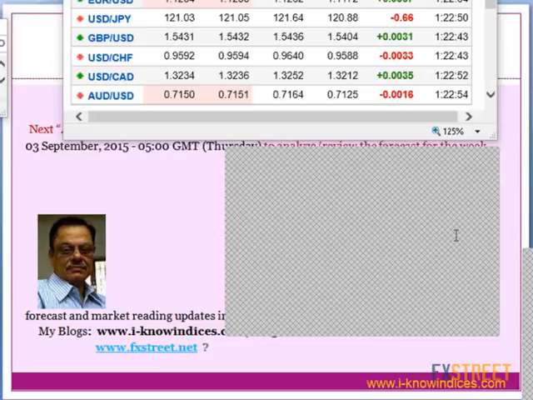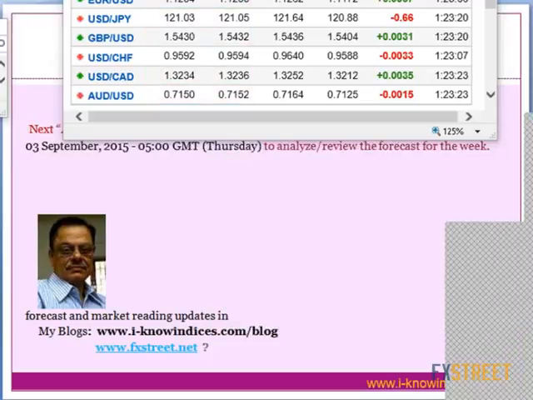Do it in a demo trading platform. And if you find that you are able to get a grip of the market, then try to use it in your real account. But always keep in mind the trading strategy is going to help you rather than the forecast. That's what I always say. The forecast is a forecast. It can go wrong at any time.